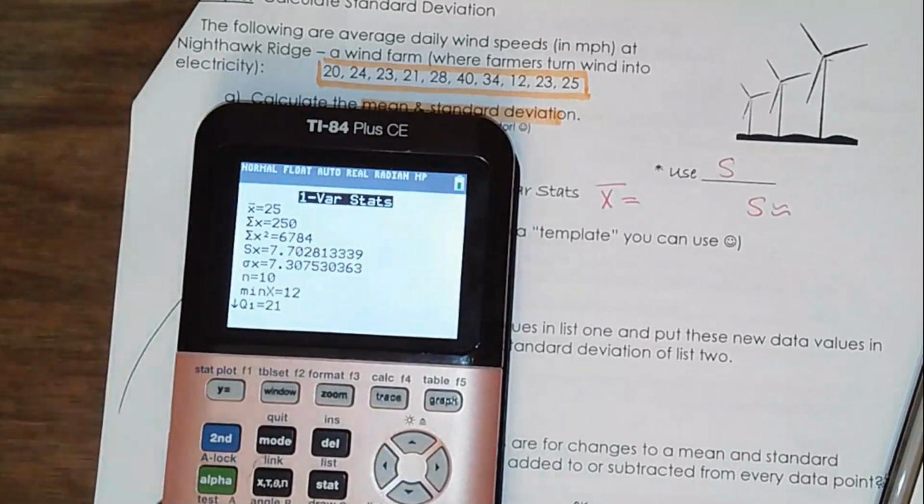Okay, I'm gonna walk around real quick. If you check your answers, that's what I got. If you did not get that information, you could have typed something in wrong. Remember I told you, just typing in one data point wrong will throw off the mean and the standard deviation. Just let me know if you're not sure how to do this.